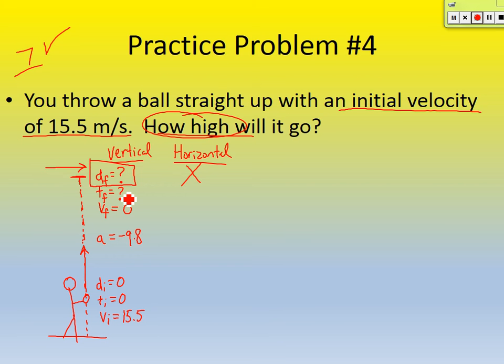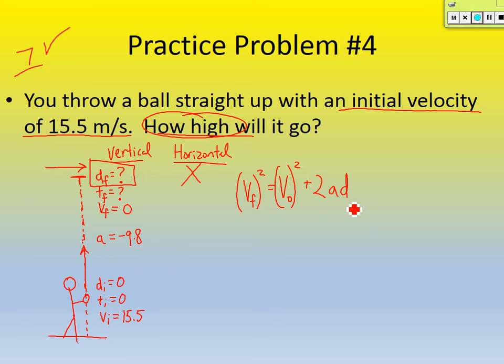So equation number 5 is velocity final squared, which we do have, it's 0, is equal to velocity initial squared, and we have that one, plus 2 times a, which we do have, and d. So equation number 5 we can use because we are looking for d, and that's the only one that we don't have. So velocity final squared is equal to velocity initial squared plus 2AD.